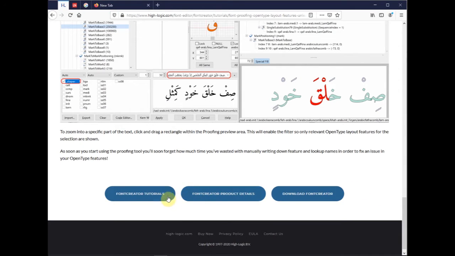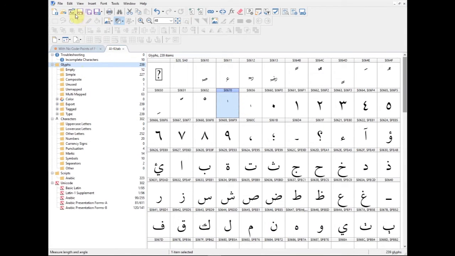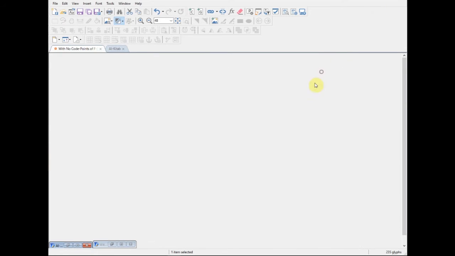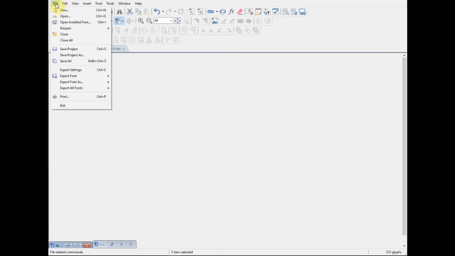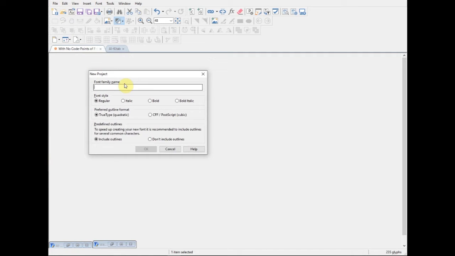Font creator tutorial, let's get it started. Don't worry about that one. Alright, don't worry about this one either. Okay, so when we are talking about font creator, we are going to create a new font. Just type new. Alright, and this is regular.